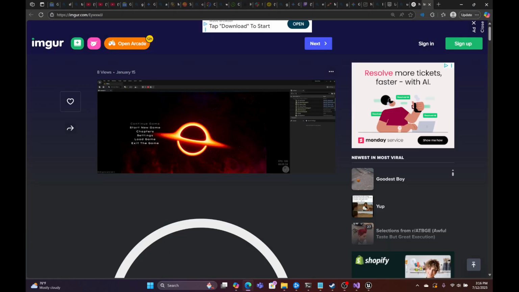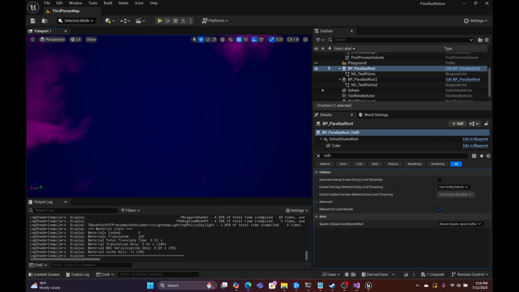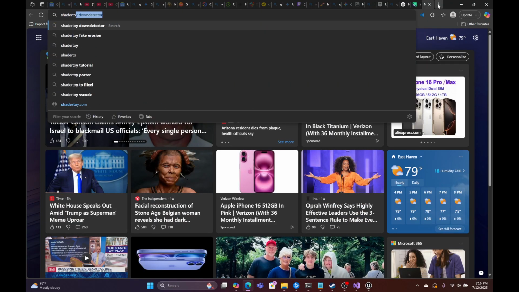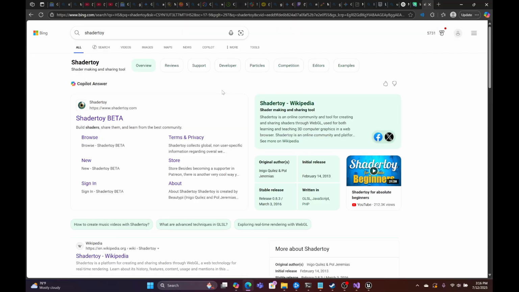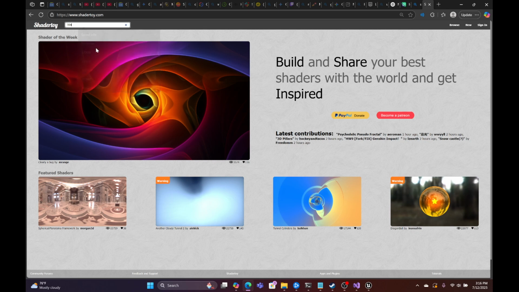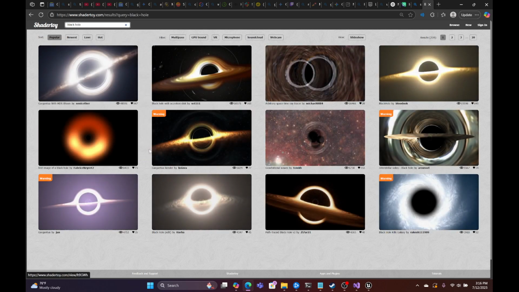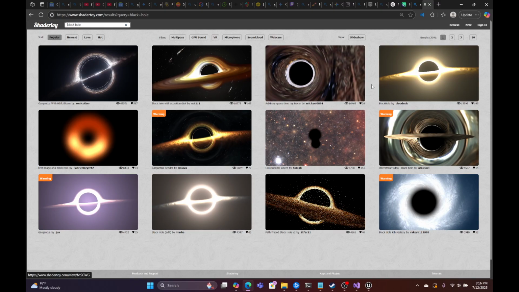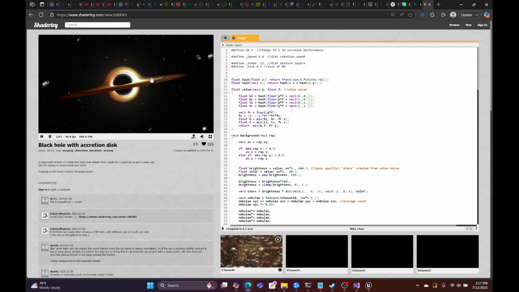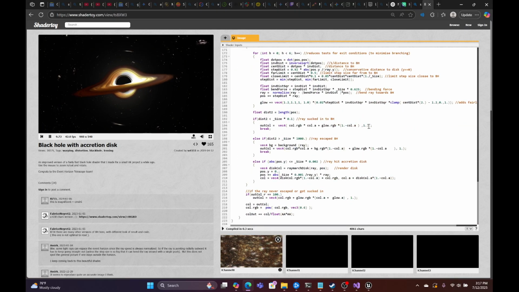I had one somewhere, but something like... because if I remember right, the black hole shader I had was really expensive. So something like, ooh, that's nice. But yeah, something like this. It's pretty clean actually.